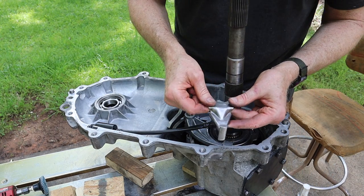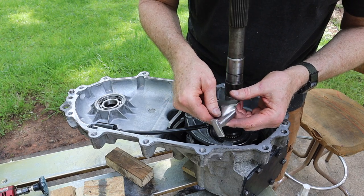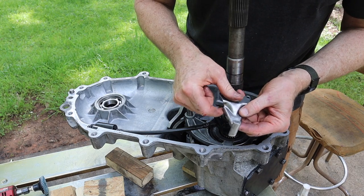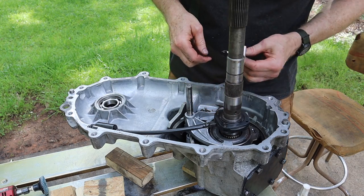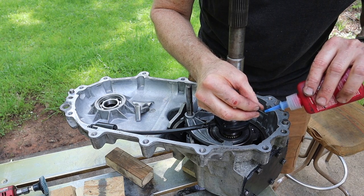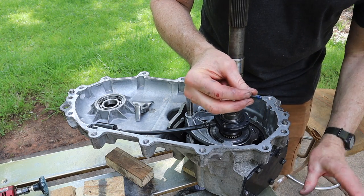All right, again, please don't critique my welding prowess or lack thereof. It's gonna hold, all right? These bolts had some Loctite or something on them. There's some yellow residue on there, so we'll put a drop on each one of them.